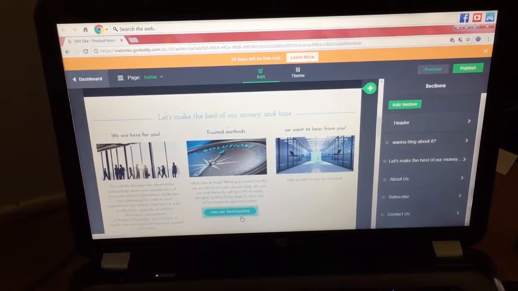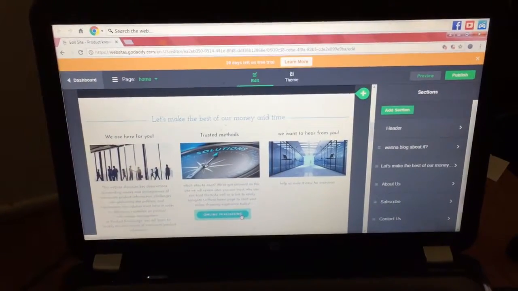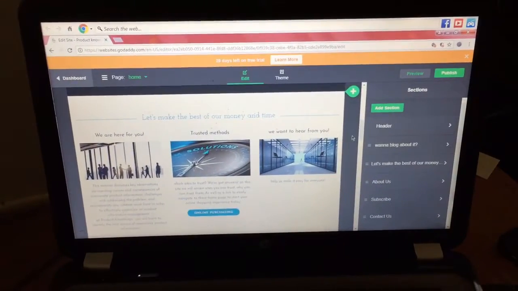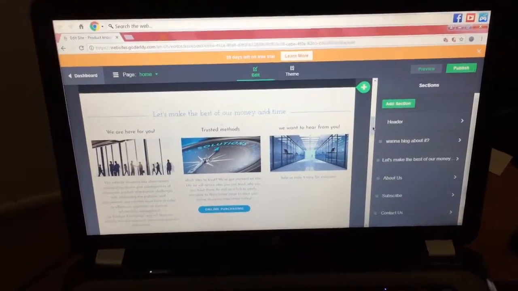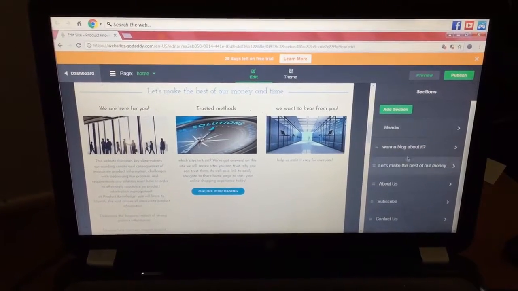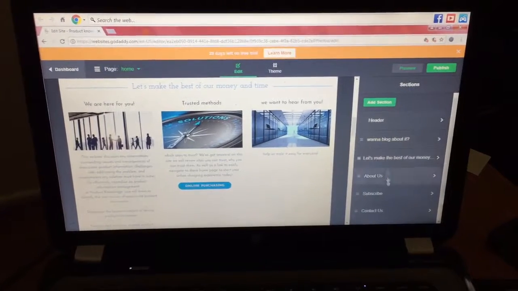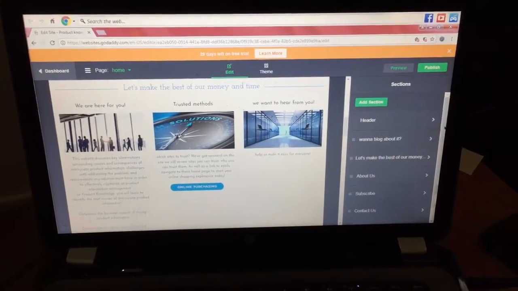So yeah, online purchasing, and again, these are the action buttons like I spoke about before, and you can change those in the same way. In each section, they'll allow you the option to do that, and you just click on the section. Okay, so these are all the sections for those of you that don't know.